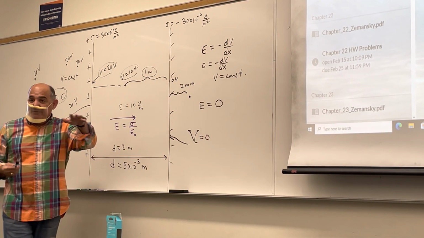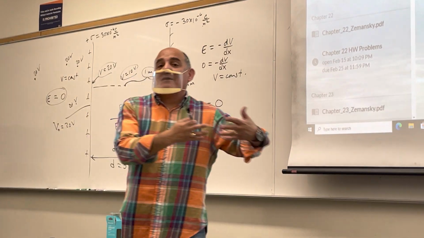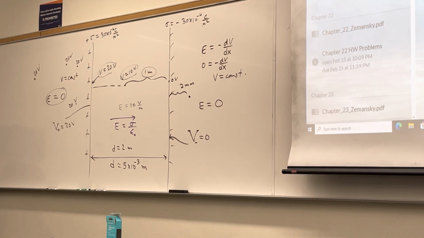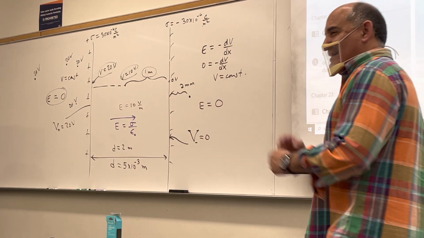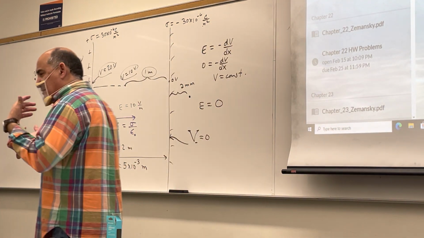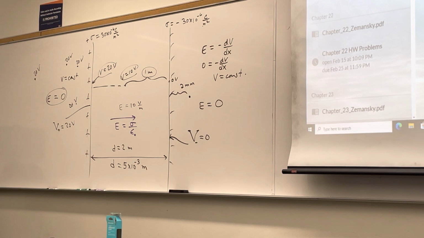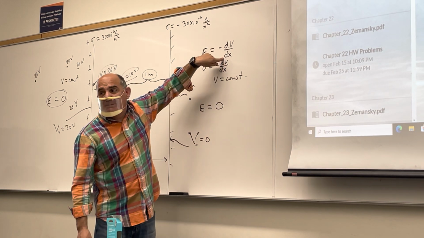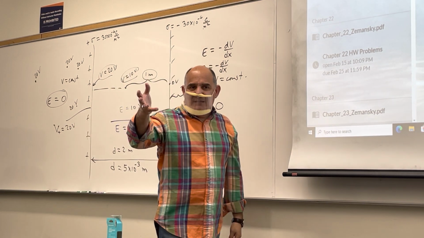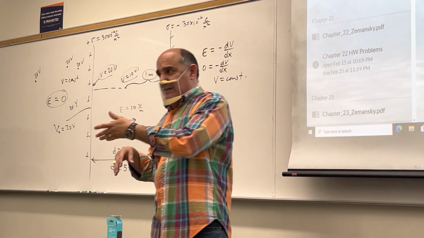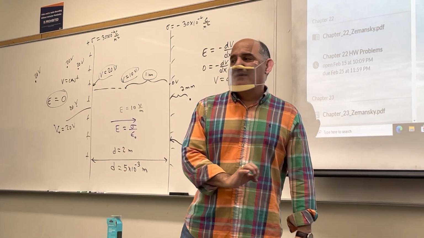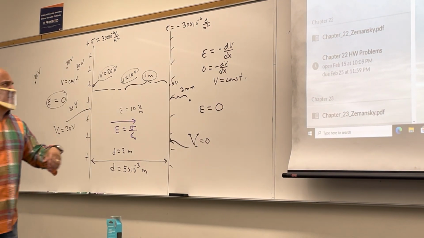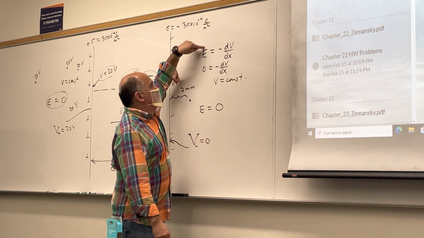If the electric field is zero over some region, the potential is constant. Just like if the acceleration is zero, the velocity is constant. I used that as an analogy a little while ago, but that's really the connection. Potential and electric fields are related by a derivative with respect to a space variable. Acceleration and velocity are related by a derivative with respect to a time variable. Acceleration is dv/dt. This is dV/dx, and there's a minus sign in there to take care of directions. The other difference is that we're relating a scalar function to a vector function.